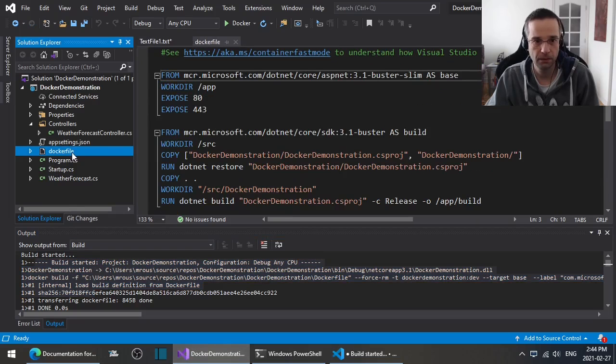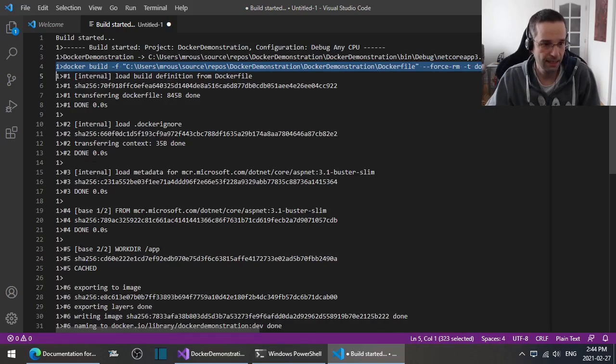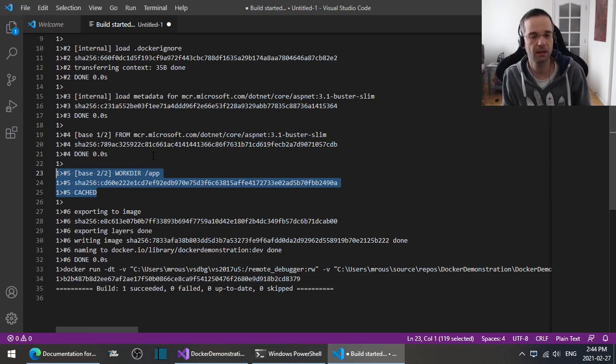And if you'll recall, the base stage of the Dockerfile, all it does is pull the base image and set the working directory to the app folder. There are a bunch of other parameters, but we don't really need to worry about those right now. So you can see in the output that it's literally doing those two steps. It's pulling the image right here, and it's creating a working directory called /app. And those are the only two steps that it runs in your Dockerfile. You can define any other number of steps for the base stage if you want, and it will execute those as part of the base stage, but anything that is not in base won't get run.